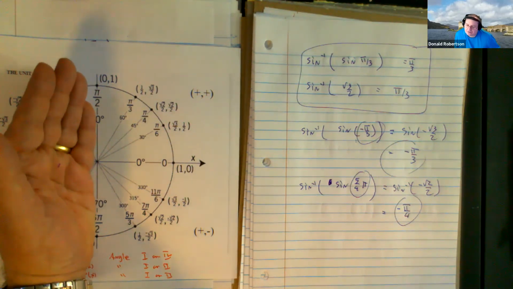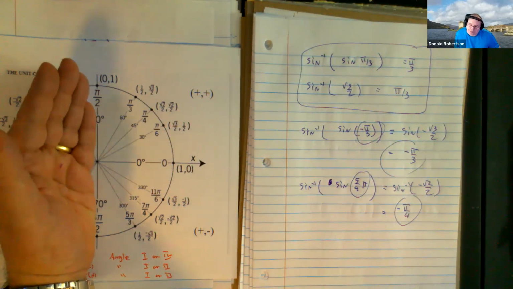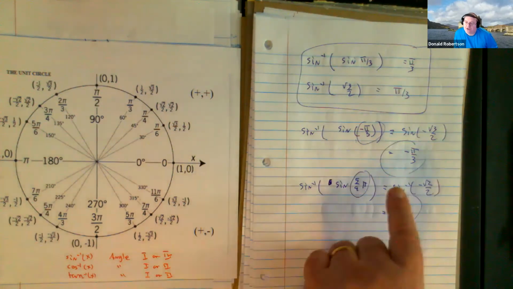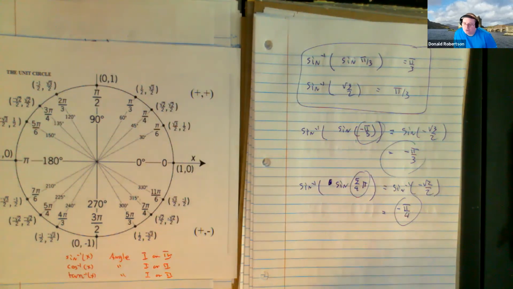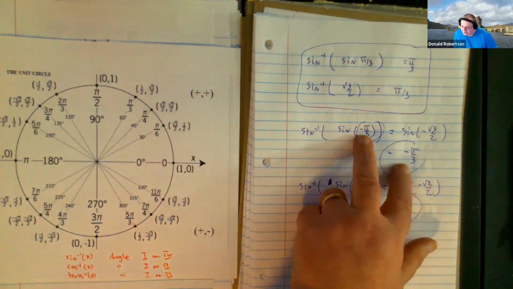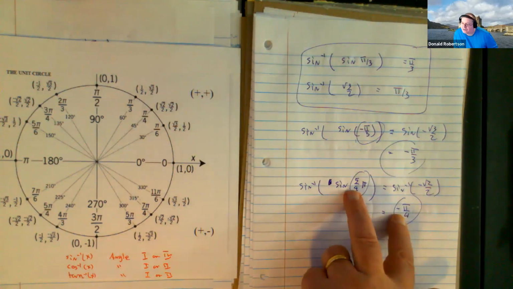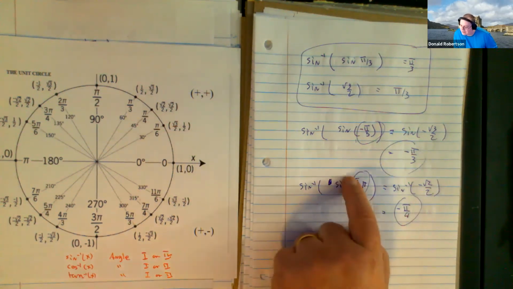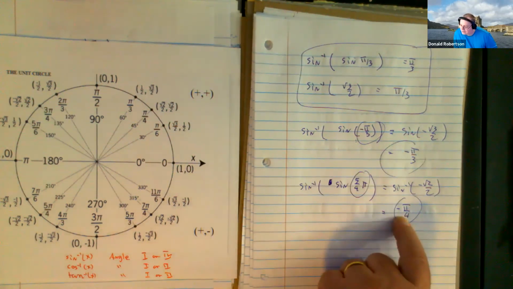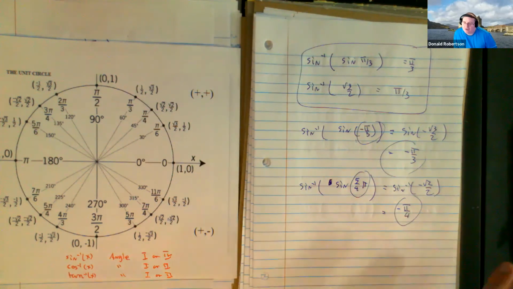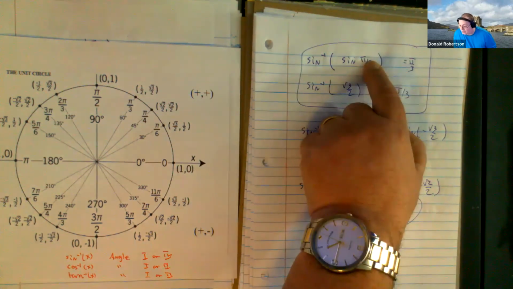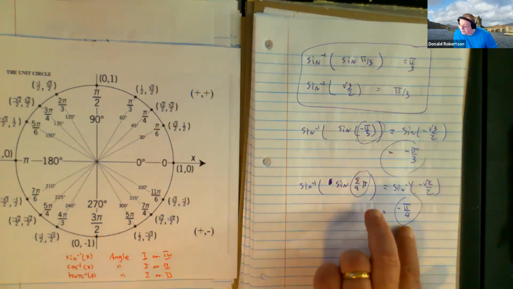So my advice to you is, if you're ever doing one of these combinations of sines and inverse sines, cosines and inverse cosines, if you're a gambling person, won't the answer be the same as the guy you started with? But isn't there a possibility that it might not be? So isn't it safer just to do it the long way, in case the one you're doing is like this case here? I'm assuming that half the time you're going to get the guy you started with, but at least some of the time, isn't one of these things going to happen?